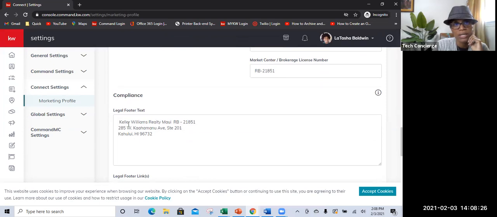Compliance, legal footer: Keller Williams Realty Maui, having our RB, our brokerage license in there, and the address. For everyone on the Big Island, you need to have both the Big Island address, either Kona or Hilo, and the Kahului address. The reason is for compliance purposes, you need to have both of those because our brokerage number is actually associated to the Kahului address.